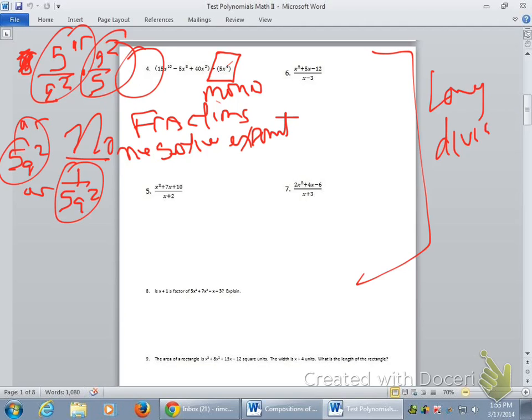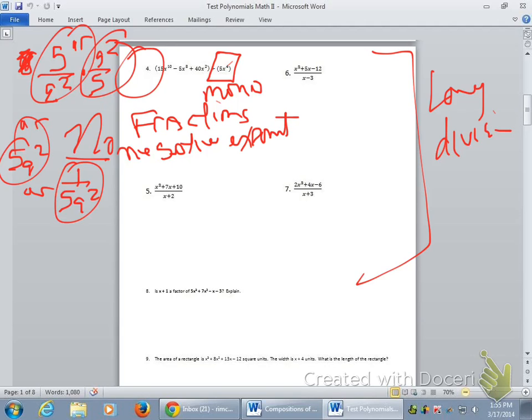The rest of this was long division. You had lots of examples in class. Most of you actually did a pretty good job with this. You made little errors right in the middle. Those were your computational mistakes that I mentioned. Doing things like 5 minus -3. I think that was one of them. 5 minus -3 is 8, not 2, right? So we just have to be careful with those.